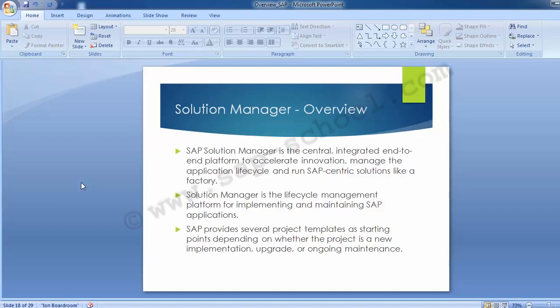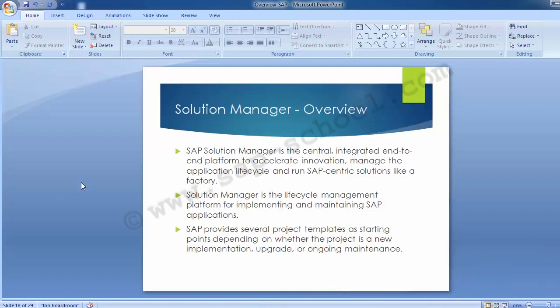Solution Manager is the lifecycle management platform for implementing and maintaining SAP applications. SAP provides several project templates as a starting point depending on whether the project is a new implementation project, an upgrade project, or an ongoing maintenance project.